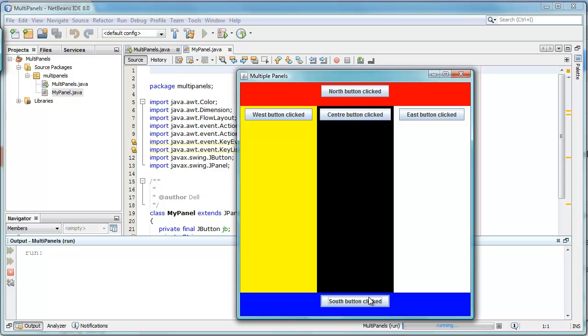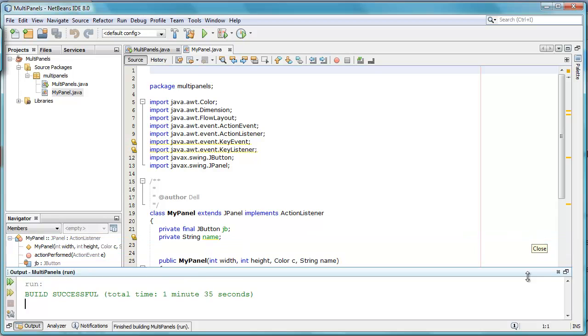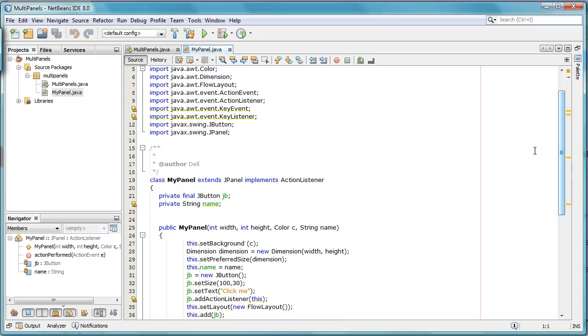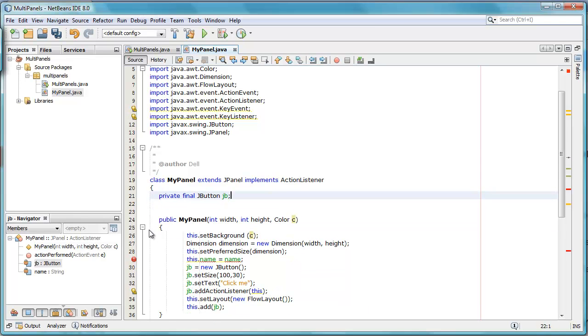Right, so in this one we're going to make five panels from one, and so we just get rid of the program and start to do that. Well, we have certain services in NetBeans IDE, and that's what we're going to exploit and take advantage of. So first of all, if we look at my panel, there it is, we want to change it to set up what it's going to be when it's, say, north panel. We're going to take away the name which we pass to it in the constructor, because one of the reasons we're making more of these is to reduce the length of the argument we need to pass to the constructor from the parent frame. We take away the attribute for name and the reference to it in the constructor.